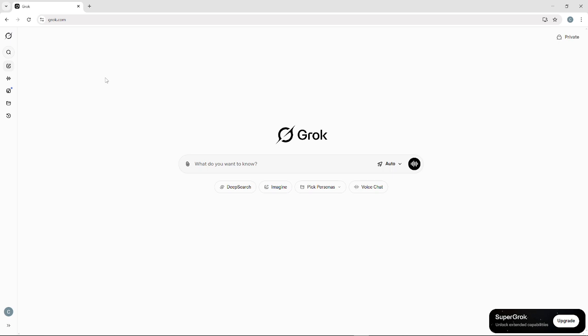Next, open the Grok AI chat. This is where you'll type your business planning requests. Think of it like a conversation. You'll provide context, ask for structure, and then iterate on the results. If you're new to the interface, don't worry. Everything happens in a single chat thread, so you can refine your plan without losing your place.